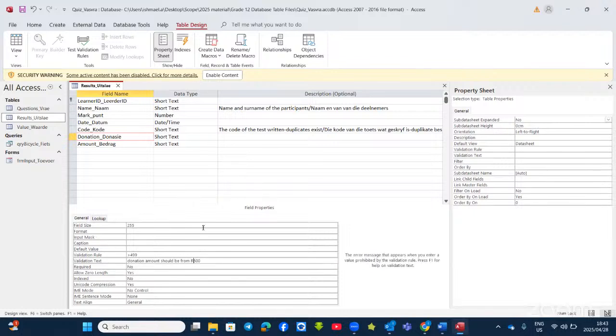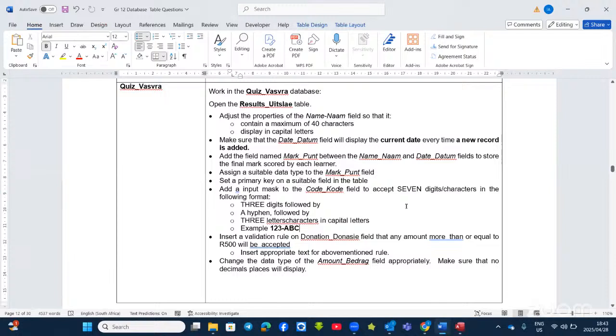In most cases, you can get it from the question also. Go and check the question. It says amount more than or equal to 500. So you can say donation amount more than or from 500 accepted. Something like that. You get it from the question as well.